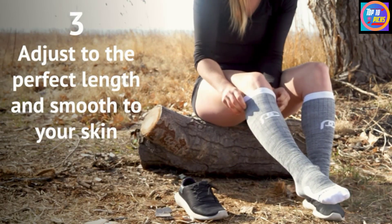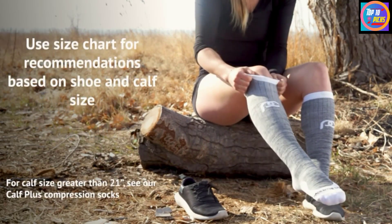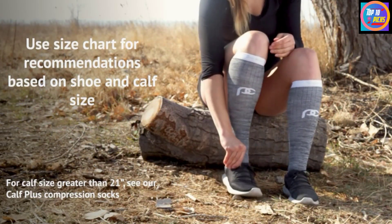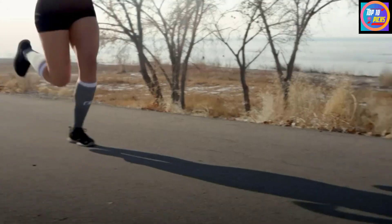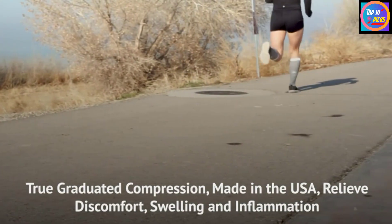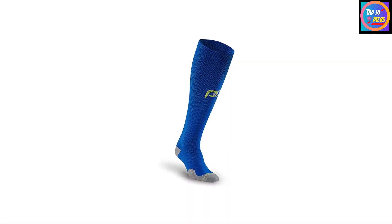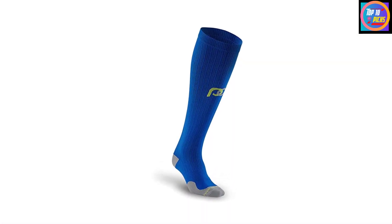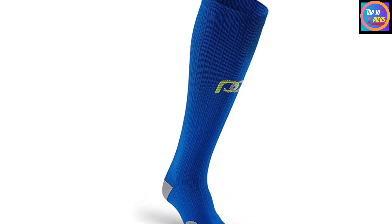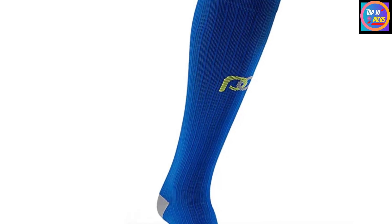They were pretty easy to get off, but others were far easier. Also, at $50 a pair, they are the most expensive option we tried. They feel fantastic — seriously, once they're on, I doubt anyone would regret their choice to buy them — but you can get a similar experience with less expensive socks that are also less difficult to pull on. Pro Compression Socks come in sizes XS to XL and fit men's shoe sizes 5 to 13 and women's sizes 5 to 14.